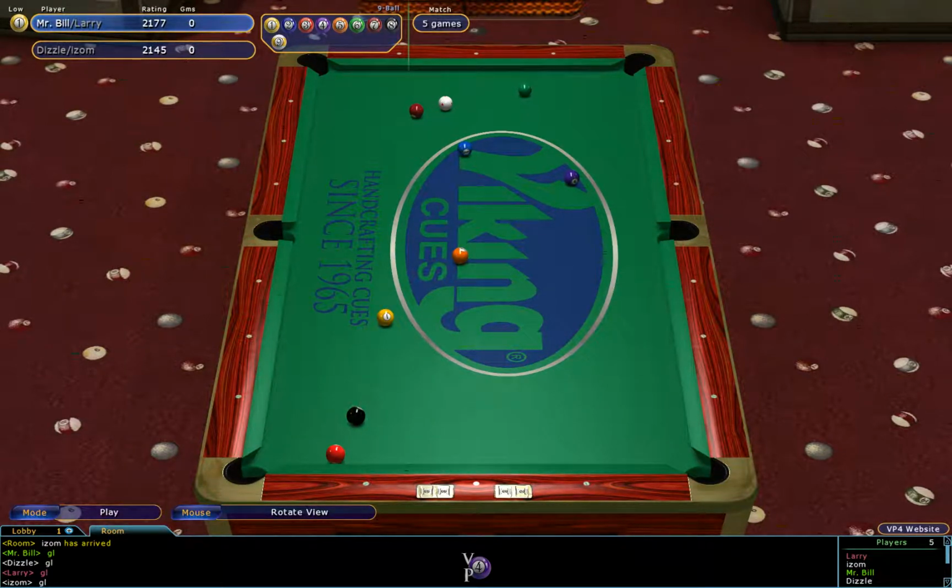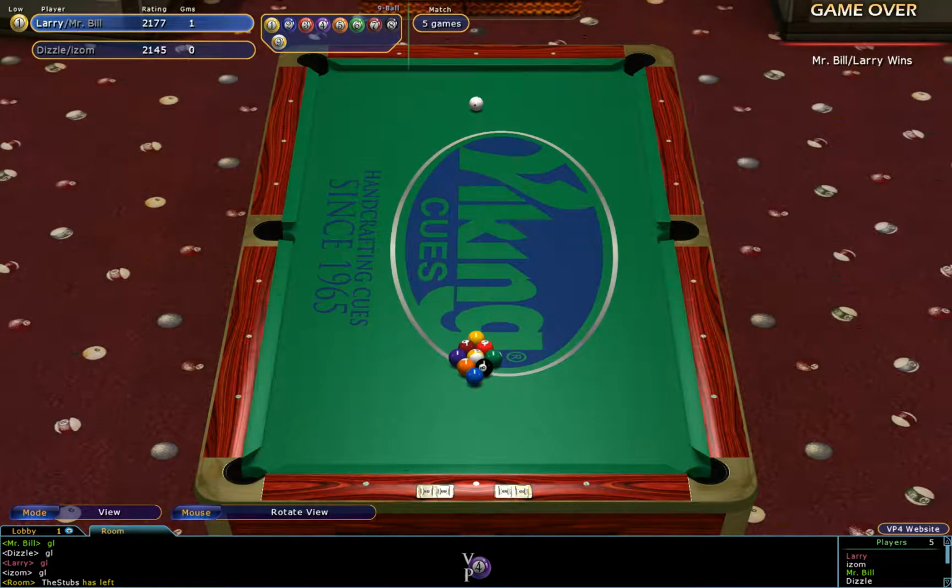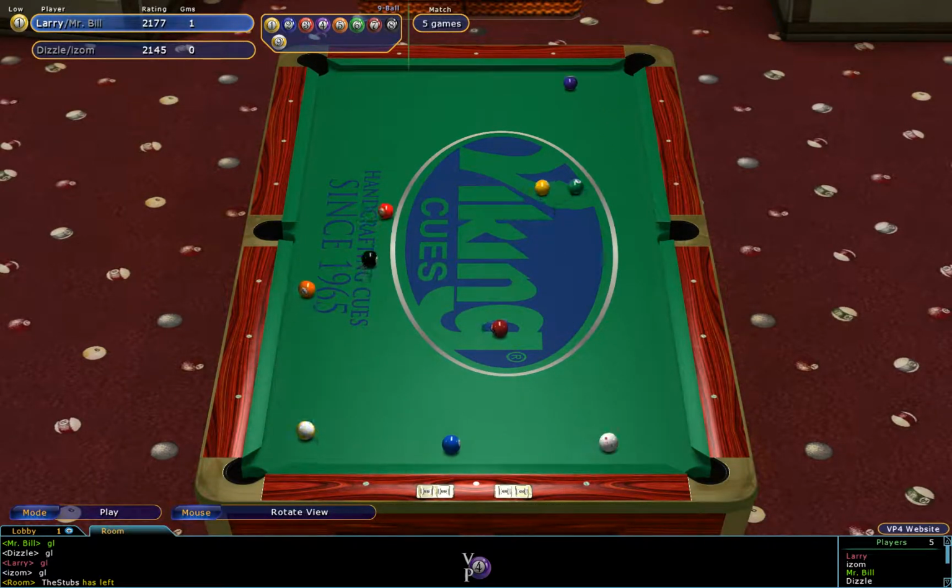Okay, here we have a loser side match in a 9-ball Scotch doubles. Larry and Bill are playing Dizzle and Izom, and Larry and Bill won the lag. They've just broke and they've just sunk the 9-ball on the break.